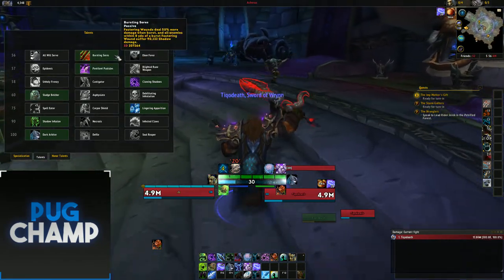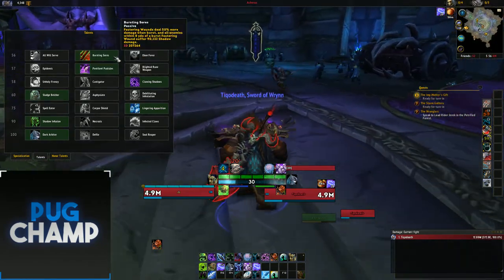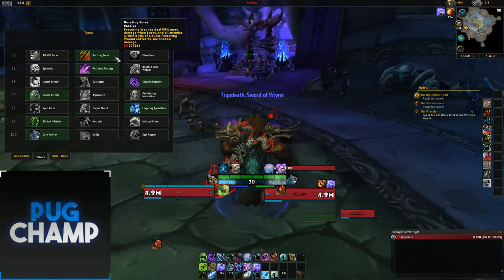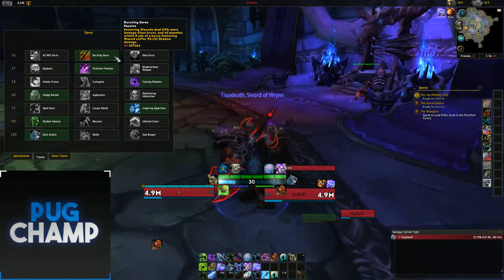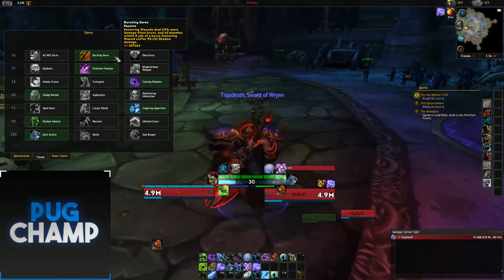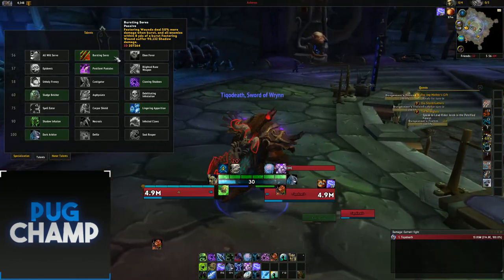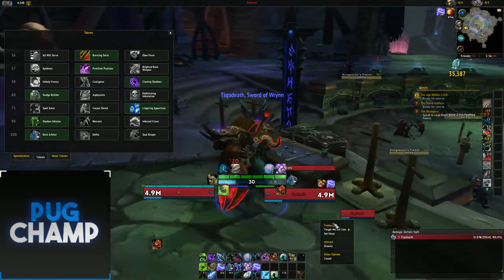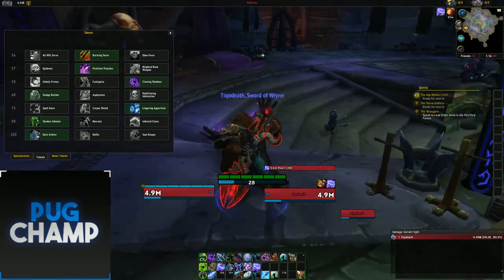So, Bursting Spores. Festering Wounds deal 50% more damage when burst, and all enemies within 8 yards of Festering Wounds suffer 90,000 shadow damage. It's more the fact Festering Wound deals 50% more damage when it's burst, so that when you're bursting, and sometimes you burst quite a lot, you'll be doing a lot of damage with them bursts.